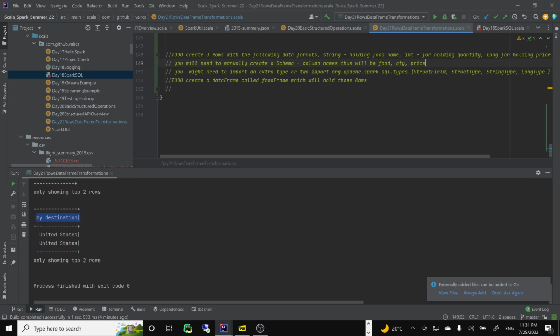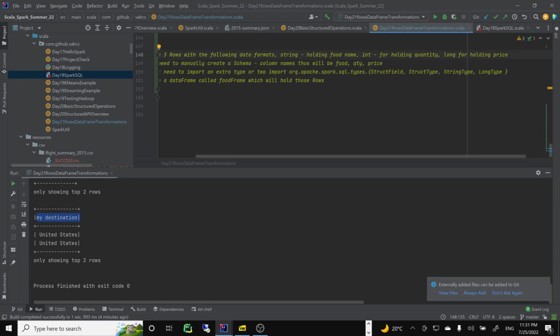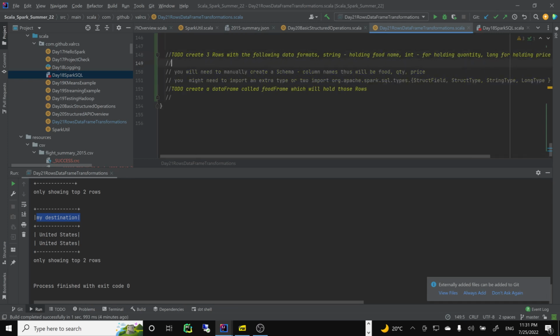And maybe to make it more interesting, we could also add a boolean, the vegan option, a boolean for holding whether it is vegan or not.